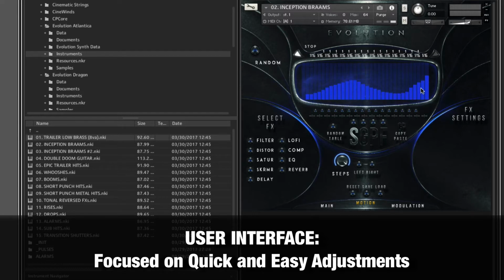And as I tested it out, I felt that the easy interface was both a blessing and a curse. It definitely makes it fast to work with and you can shape the sounds very quickly. But sometimes I felt that I wanted a bit more control to customize sounds further, especially on the Pulse engine.